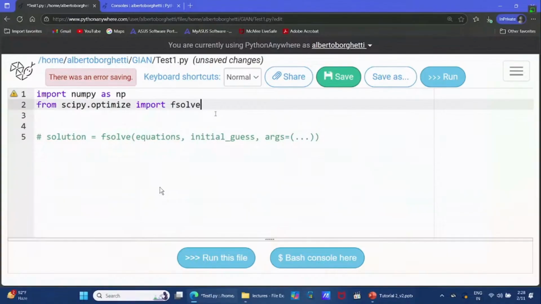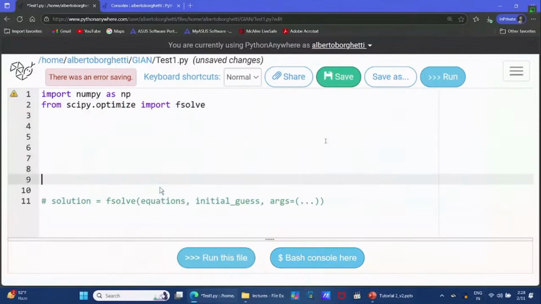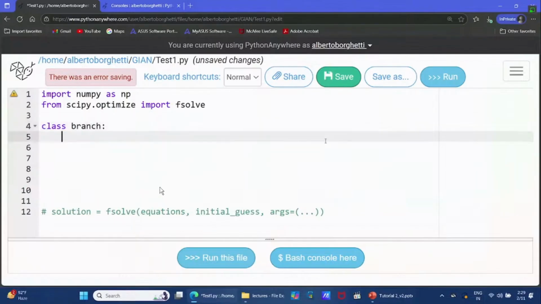We will use this after this equation. We can recall that in order to create an object, we needed to start with class. Is it visible, class there? So we can give a name to these objects, and I put a name that is called branch, but we can also change it, and then a colon, and then we need to initialize this branch, so define what is a branch, what is a line.